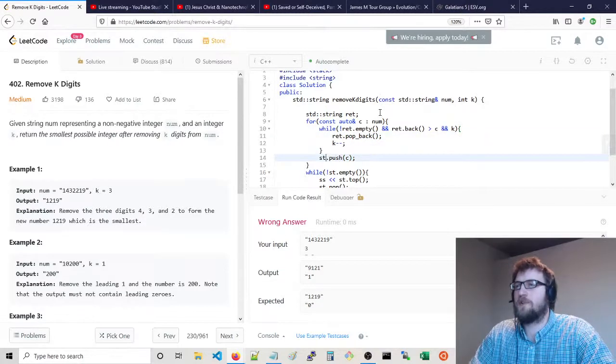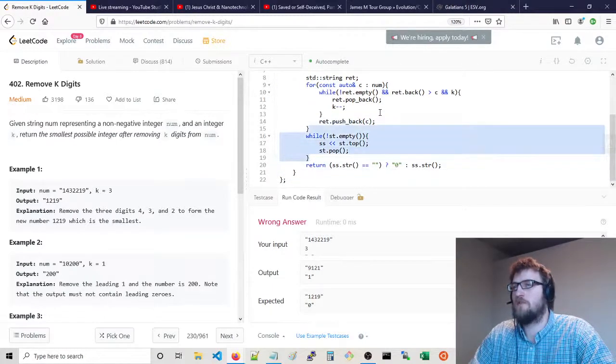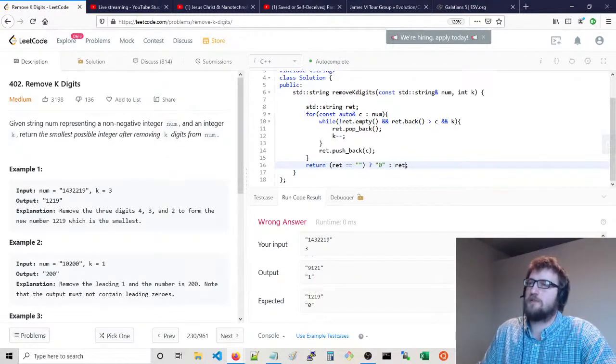Strings are versatile. Something like this. Let's see how we do.